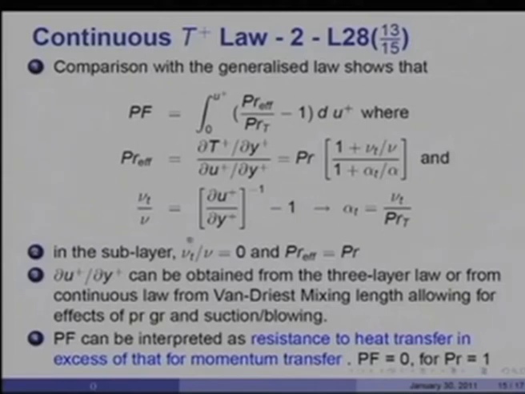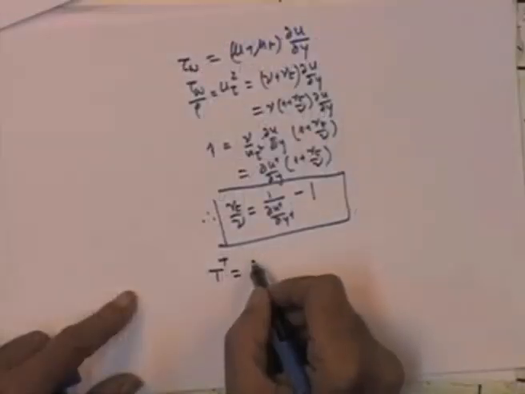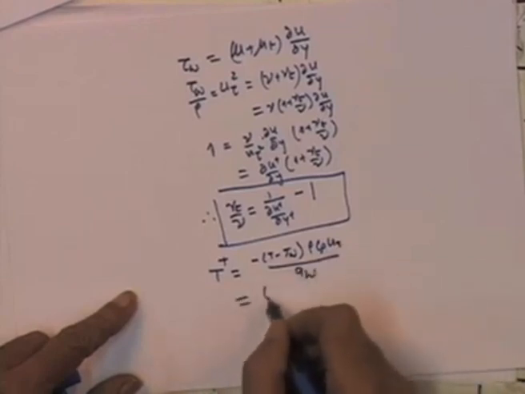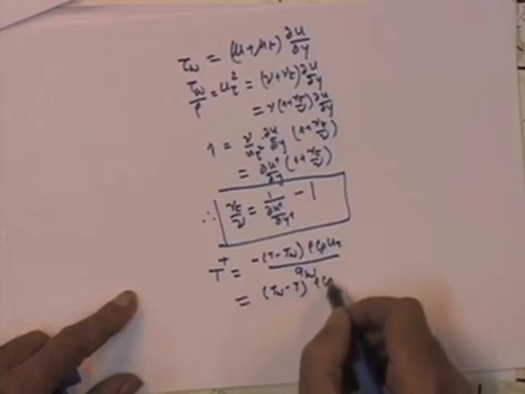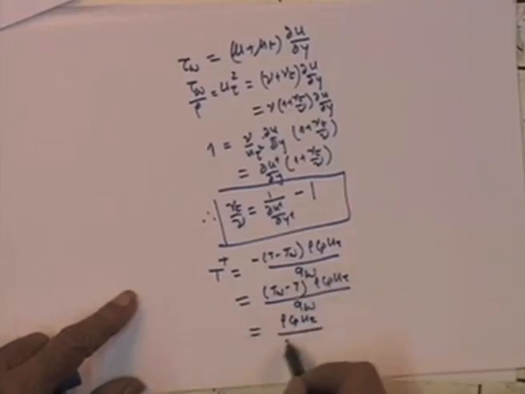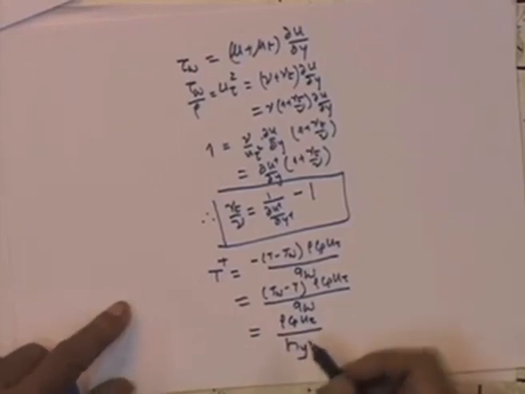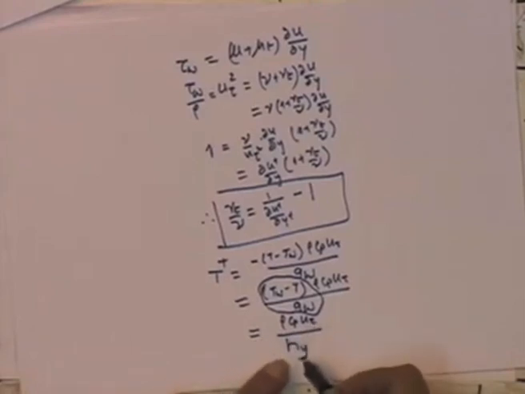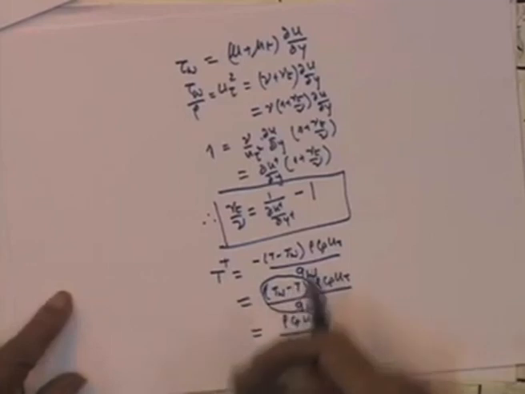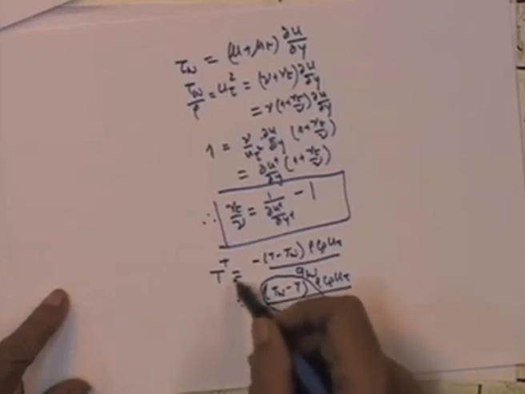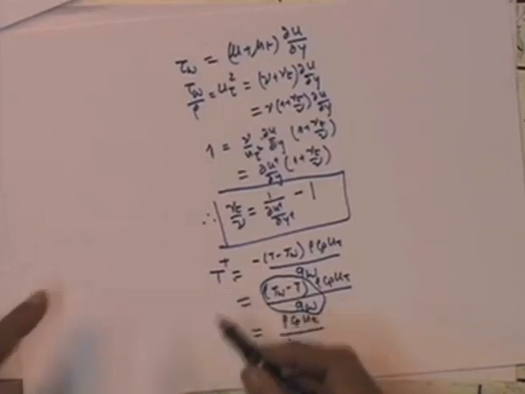for du+/dy+, and use it here to integrate this expression to obtain P_f as a function of u+. So you will see that T+, because of its definition, T+ equal to (T_w minus T) rho c_p u_tau divided by q_w, I can also write as 1 over rho c_p u_tau times h up to distance y. q_w over (T_w minus T) can be thought of as the heat transfer coefficient up to distance y in a boundary layer, and therefore T+, being the inverse of the conductance, can now be thought of as resistance to heat transfer.